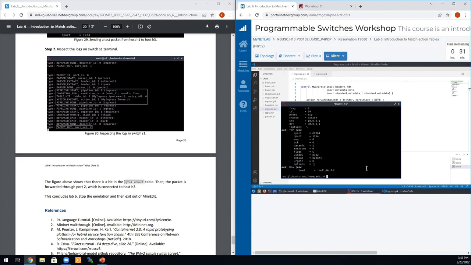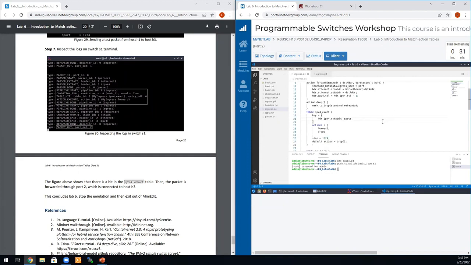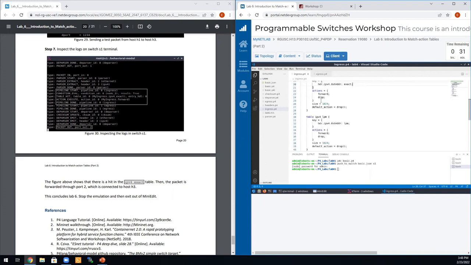Thank you, Elie. There is another question. How many match action steps does this example use? So it depends on how many tables you are using. And there are some other elements that might use match action as well. But for now, we have 2 tables. So we are using the IPv4 exact and the IPv4 LPM. And we try to do 2 matches here, one on the exact destination address and one on the LPM for destination address.